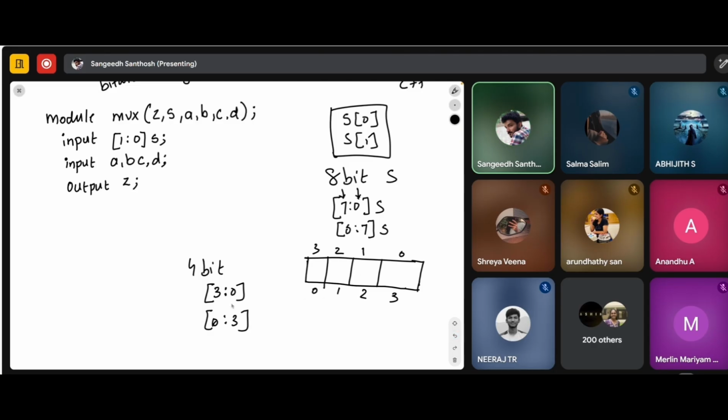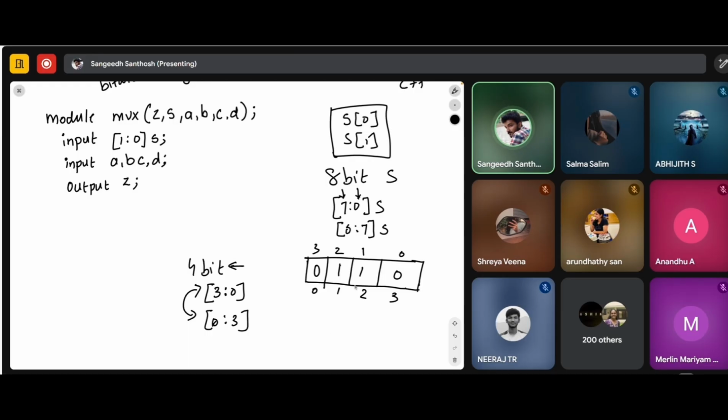I was saying, for 4 bits, how to declare it and what is the difference between these two. Let's say we are feeding the value 0, 1, 1, 0 to this 4-bit signal. So this is 6, right?